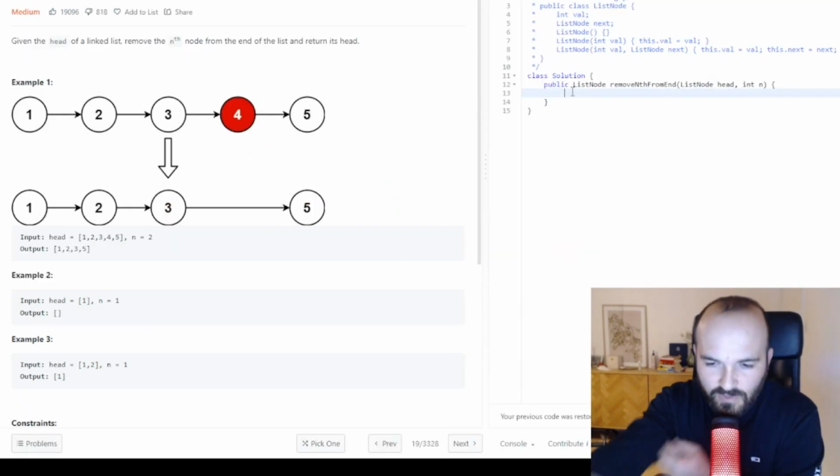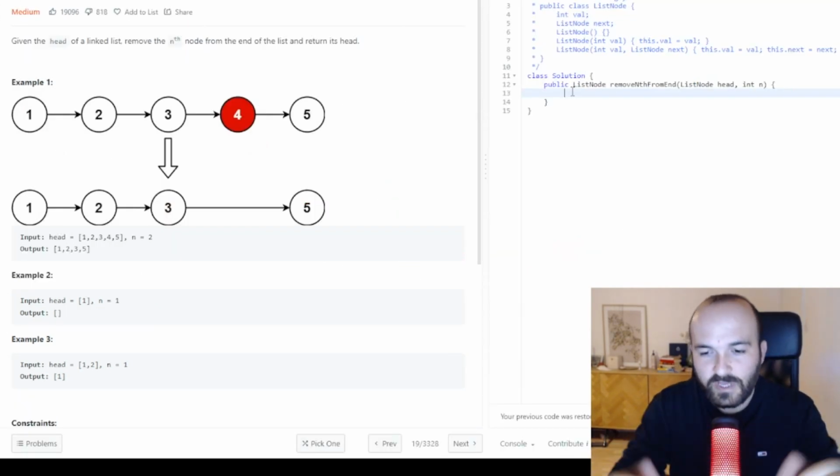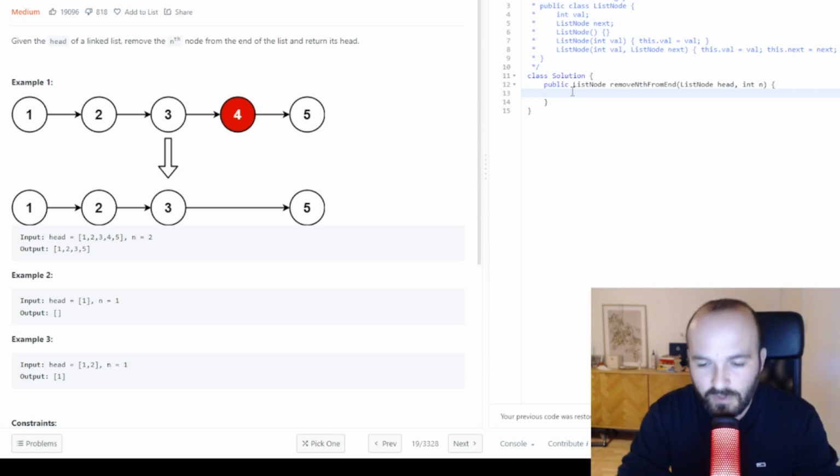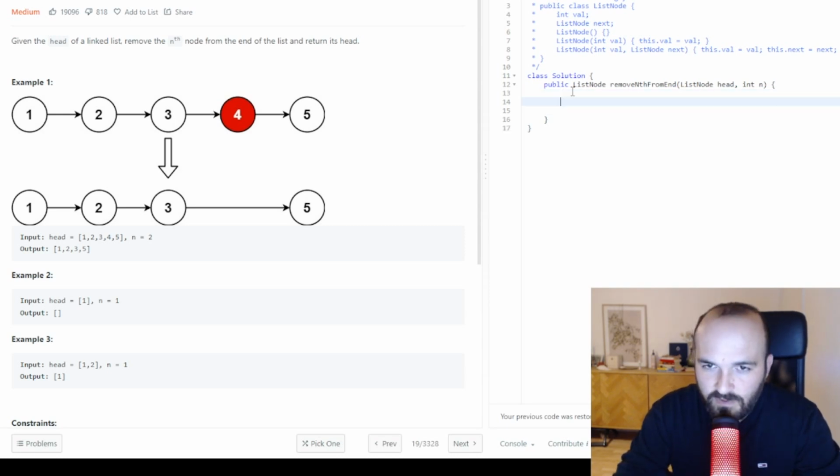So as we said, we already looked at the solution on the whiteboard, and now we will try to convert it to the code. The idea is very simple. The only thing that is different is here. We will create a dummy node. This is actually a very common technique when dealing with linked lists. We are creating a dummy node because sometimes we can be asked to remove the head node also. When the head node is removed, it's not really convenient to update the head itself to the next of the head node. So that's why it's a really great approach to create a dummy node.